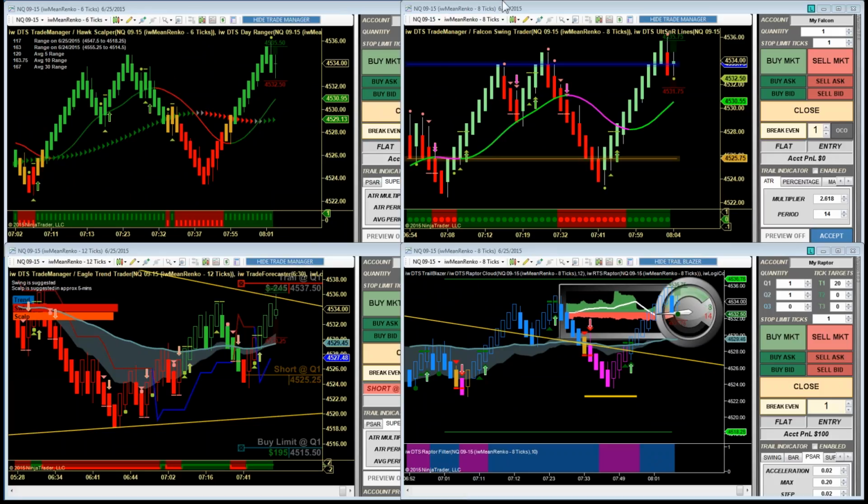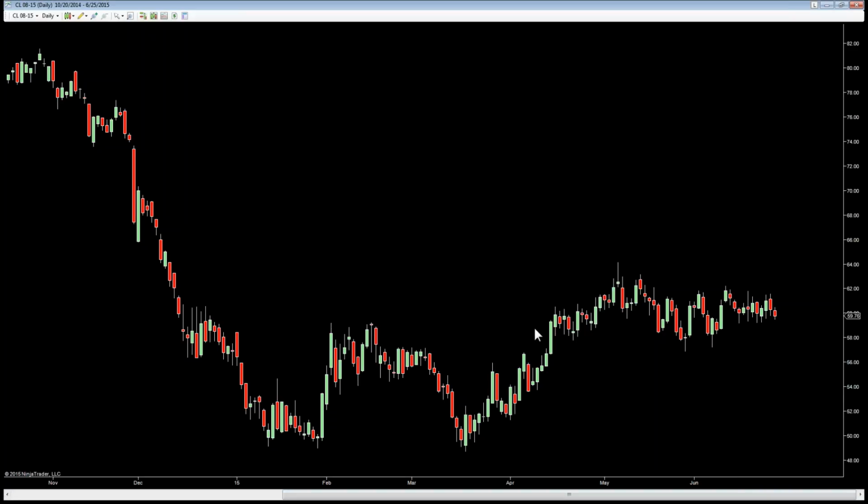So if you look at crude on the daily chart, you can see this major congestion. The market winding itself very tight. This is actually kind of bullish. This is what a lot of market analysts refer to as accumulation, where the market starts to build buying pressure. So they're getting very close to a bullish break.